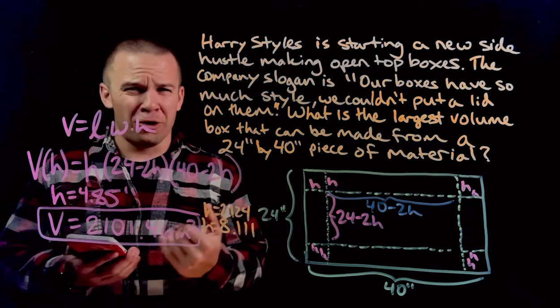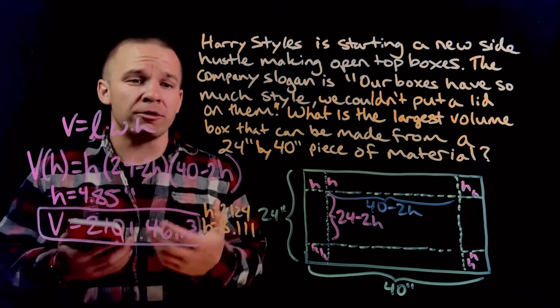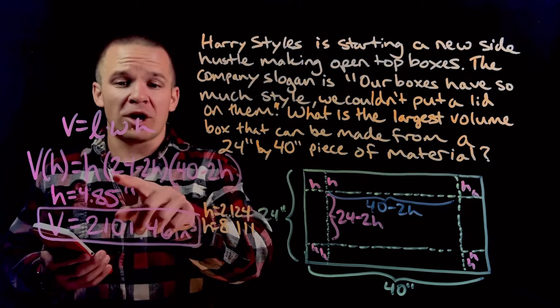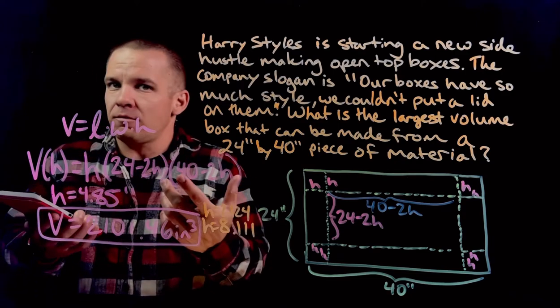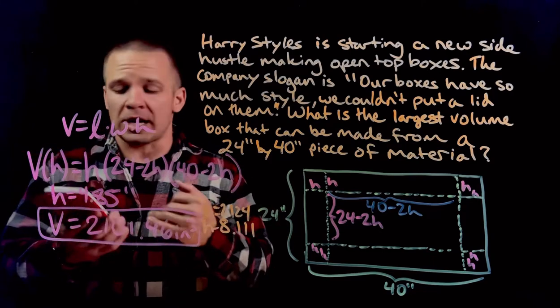So what about that third one? Because I see a third intersection. Well, that's outside our logical domain restrictions. That's beyond the 12 for h, which would have caused this dimension to become 0, and you don't want a volume of 0 for your box. 0 times anything is 0, right? So we're really just focused on those two.